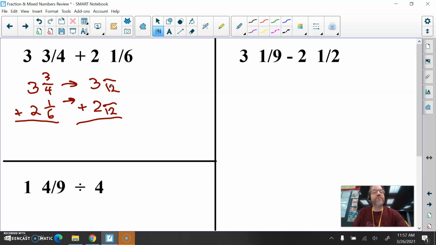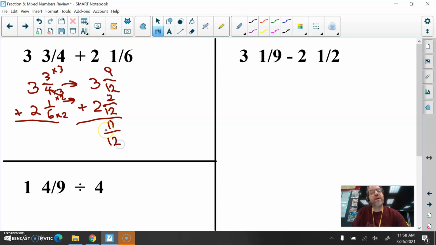So now to get from 3/4 to having it out of 12, to get from 4 to 12, you must multiply by 3. So let's do that to the numerator and take 3 times 3, and that gives us 9 here. And to get from 1/6 to having it written over 12, 6 times 2 is 12. So I'm going to take 1 times 2, and I get a numerator of 2/12. You can always go back and watch these examples again if I'm going a little bit too quickly for you. All right, so anyway, 9/12 we're adding, plus 2/12 is 11/12.